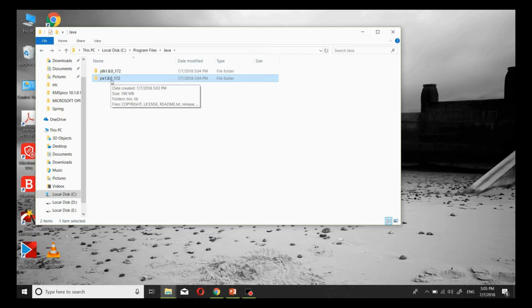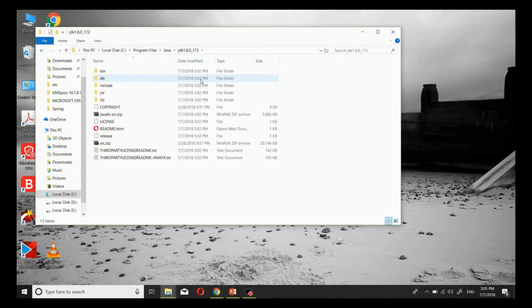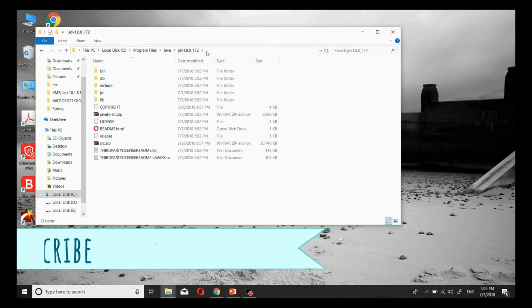If I am installing JDK 1.8.0, I get both of the things, the development kit and the runtime environment. If I had installed only JRE, then I wouldn't have got this JDK. So if you are a developer, it's very necessary to install the JDK. If you are not installing the JDK, then you won't be able to develop anything in Java. So I got the JDK and JRE, which is proof that our installation is successful.